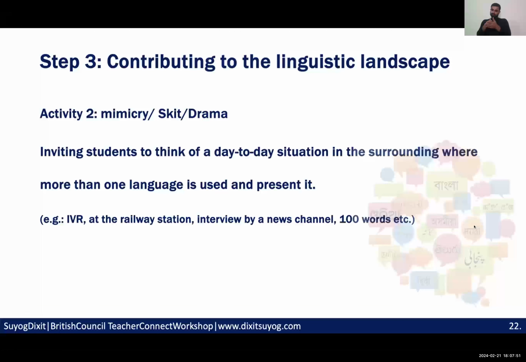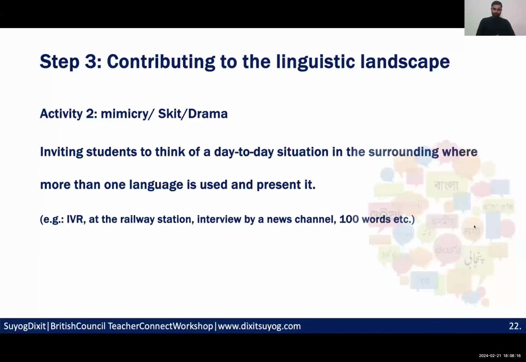Okay, coming back here. The other day, as Suman ma'am and I were discussing, she came up with a fantastic activity of 100 words, where the students produce the entire communication using the 100 words. What we are trying to do here is quite similar to that, only we are not restraining ourselves to a single language. We can move among the languages.